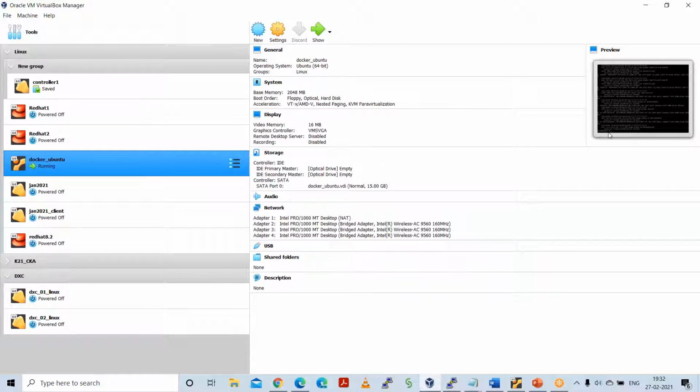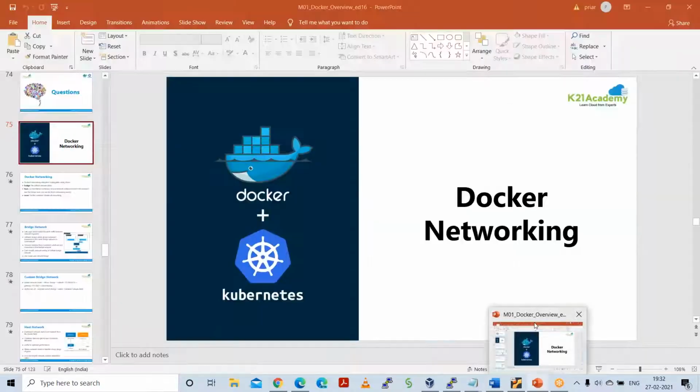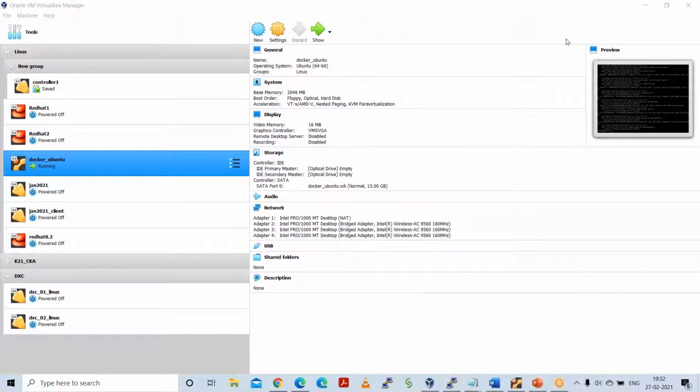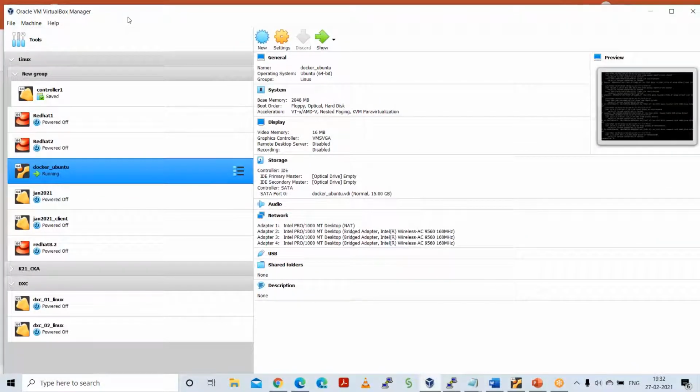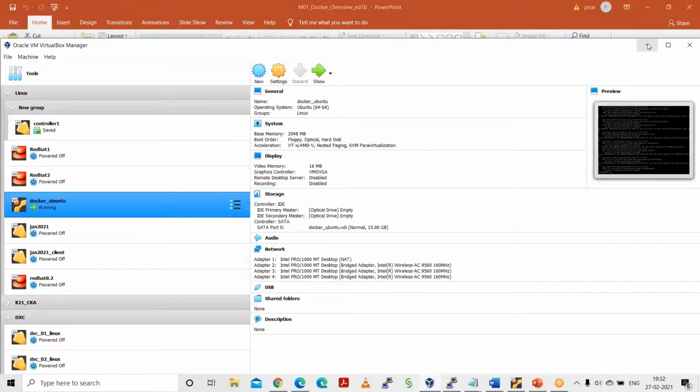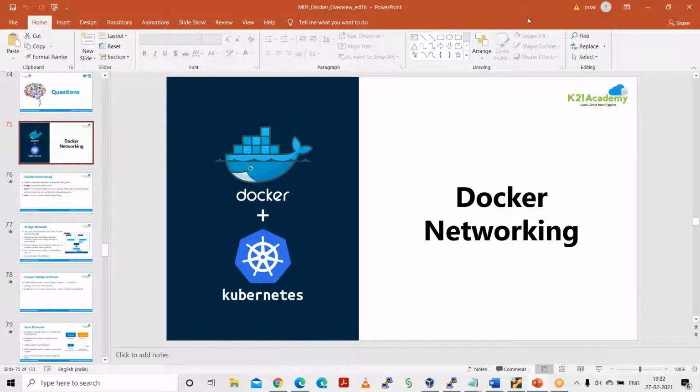Okay. Cool, guys. So let's start now for today's session. What I would like to cover today is Docker networking. I didn't get time this week to upload a couple of documentation which I wanted to upload on the portal. In fact, I have not given it to the K21 guys. So once the session is completed today or maybe tomorrow, I will upload all the documentation in one go. Pardon me for that, guys. It is a hectic week. Back-to-back sessions become difficult for me.